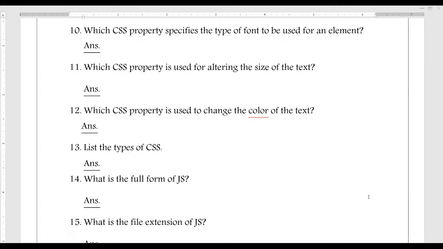For an element, sorry. Question number 10. Which CSS property specifies the type of font to be used on an element? What do we call it?